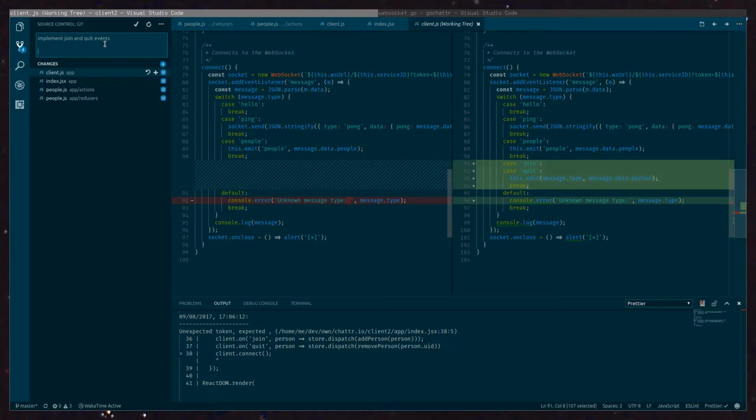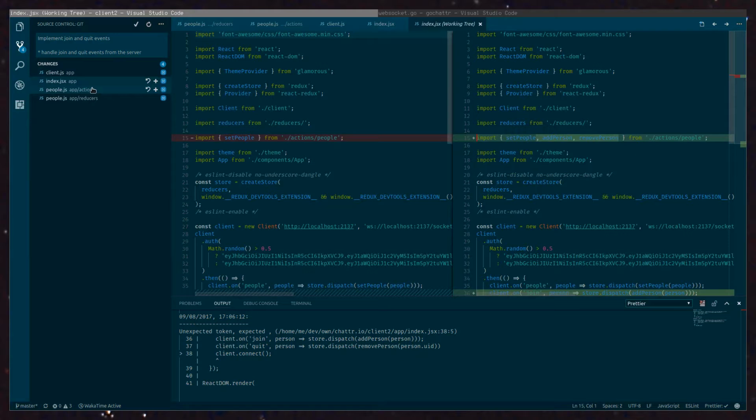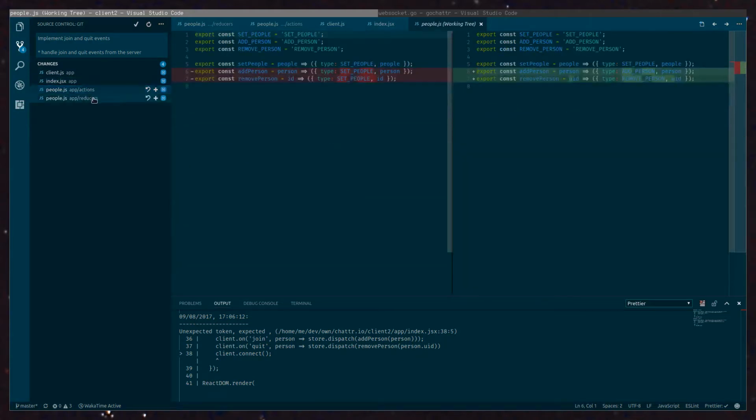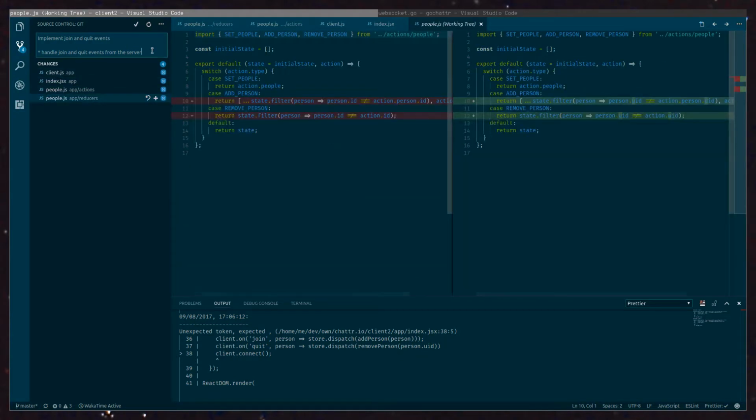So what we did is handle join and quit from the server. I don't know, change UID in the reducer.